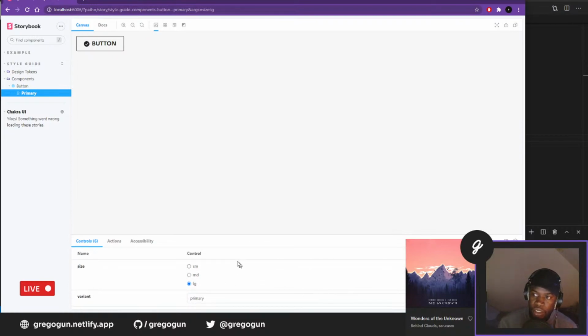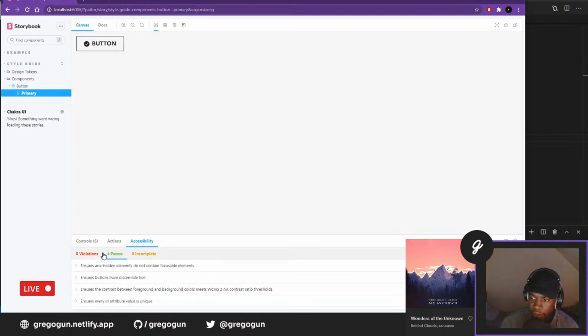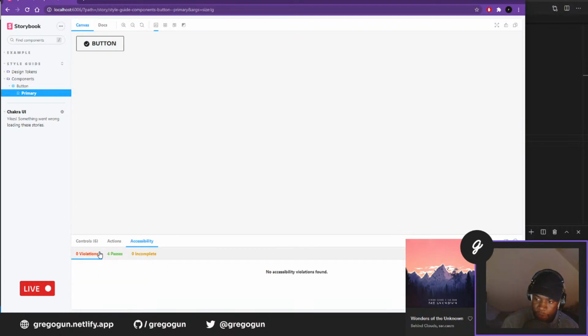But as I mentioned before, in terms of testing things, we've got this accessibility add-on. This is another aspect of Storybook. They've got add-ons, which I think are really, really cool. Basically it allows you to have extended functionality in different areas, one of them being accessibility. They've got a pretty cool accessibility add-on, which, as I said last time, I have a feeling uses Axe under the hood, but I'm not entirely sure about that. What's nice about it is that it shows you what's passing. It shows you if there are any violations or any incomplete checks and stuff like that. And it's really nice because you get this feedback immediately.